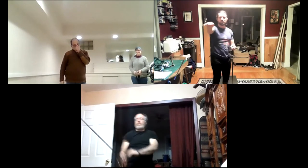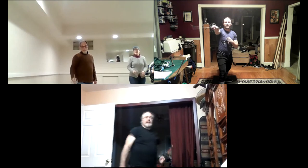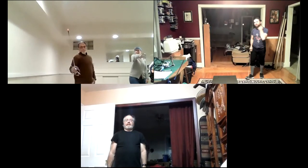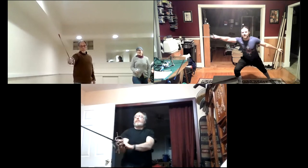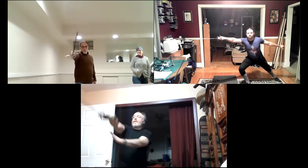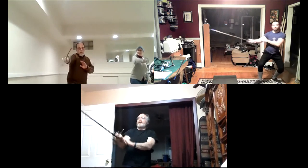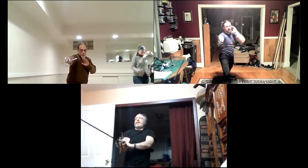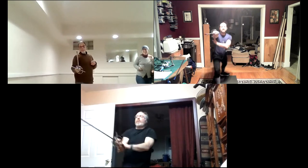Next, same idea but lunging in seconda. Seconda is palm down — it protects our high outside line, anything to the right of me as a righty. Palm down, arm nice and straight at shoulder height. Sword goes into seconda, I do my hip hinge, then step-lunge. Grim is showing a closed seconda position where the off-hand protects the low line. If you don't know that, you can keep your arm behind you or do a chicken-wing with your hand by your face and elbow profiled back — you see that in Fabris and Giganti. Either option is fine.